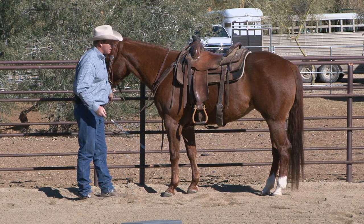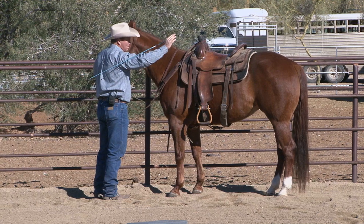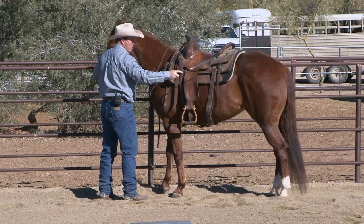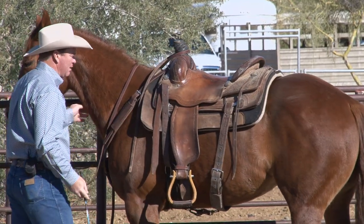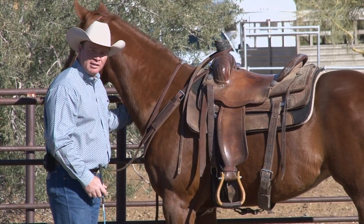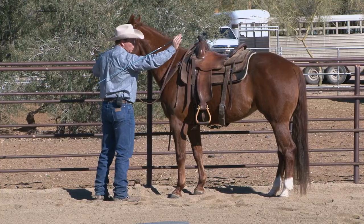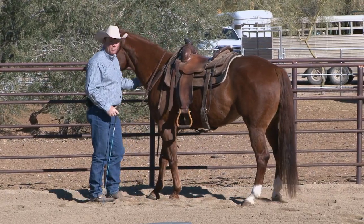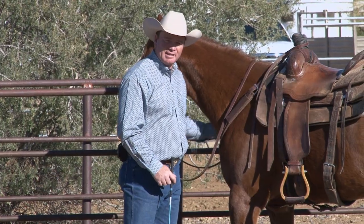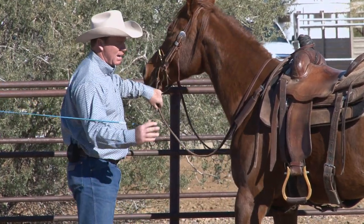You want to be really consistent with this. You ask her again, you want to touch the same spot on her hip. I just hold my hand up because that's going to become my cue. Ask her to come over. One, two, three. One, two, three. Right there. She steps that hip forward a little bit. I'm going to release it. Now I'm going to quit counting because I don't want her to think that's part of the verbal cue. I just do that for you. If she's going to step that hip over there that quick, I'm going to release it and reward it. That's fantastic. She's getting the idea, right? She's starting to understand, if I don't want him to touch me with that stick, I need to move to him.